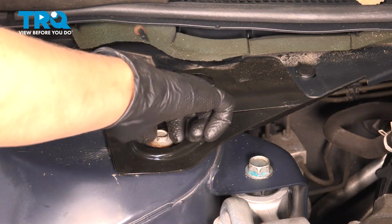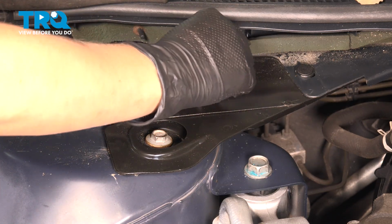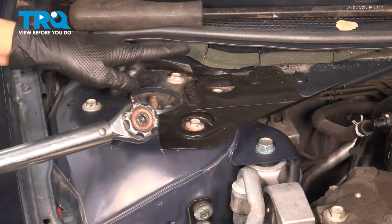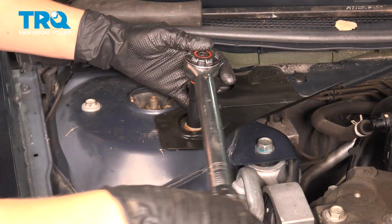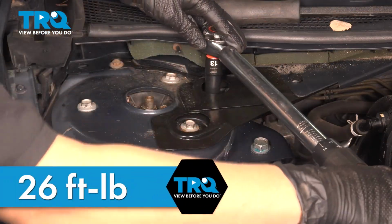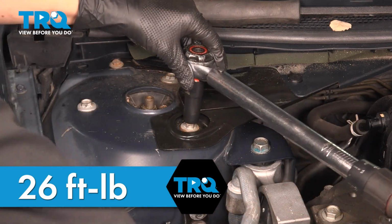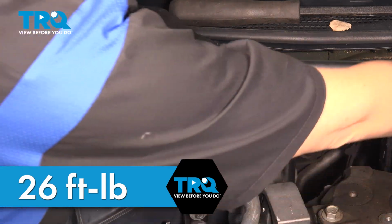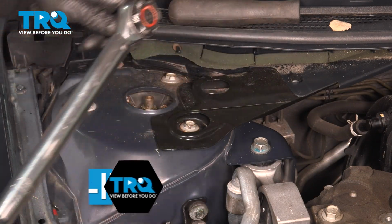Finger tight first. So these 13mm bolts will be torqued to 26 foot-pounds. There we go. All right, moving on.